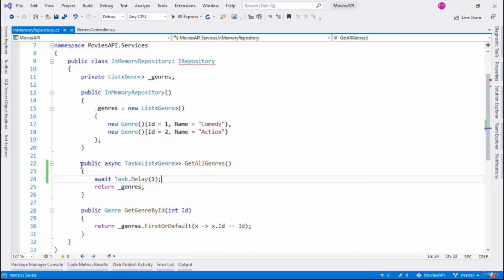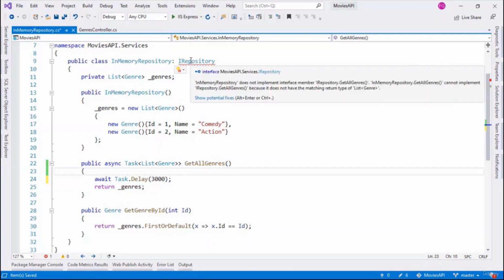And the idea here is that now this method is asynchronous, and we're waiting for this delay, and for that we're saying await. This await is like what I just told you about the pizza. Since we're saying await this, let's pretend for a moment that this is going to be 3 seconds. This await means that the web server can handle any request that it wants, and that in 3 seconds it is going to come back here, and then it is going to continue the execution of our GetAllGenres method.